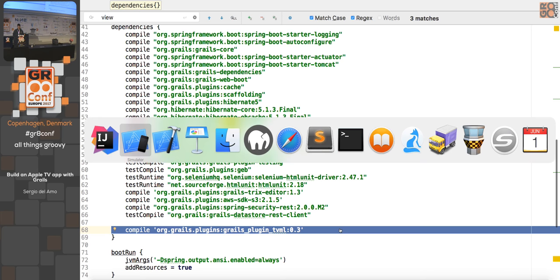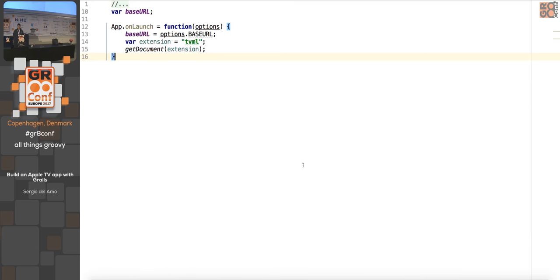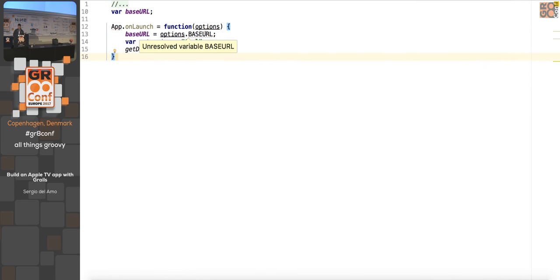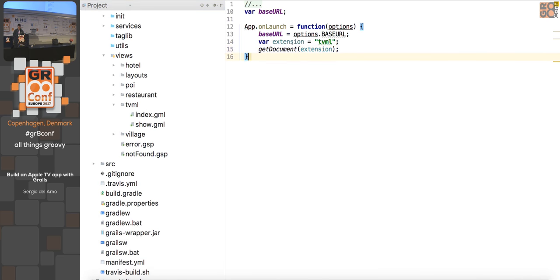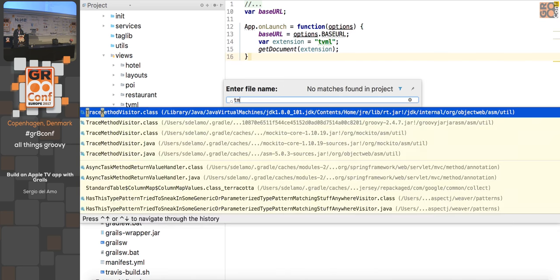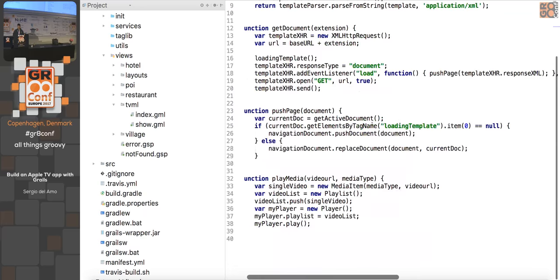So we have a controller. But let's start with tvOS. So this is the entry point of JavaScript that we told our application, we told the Xcode project to go to assets tvOS. So that's the entry point. And then what I did is I basically did the tutorials that I have for them, and I have this TVMLKit. So this is coming from the plugin.